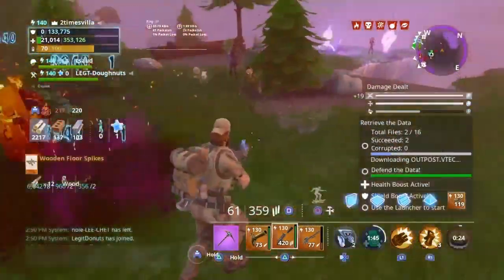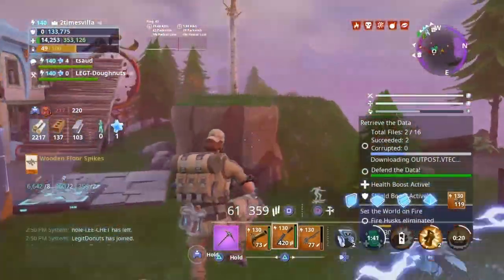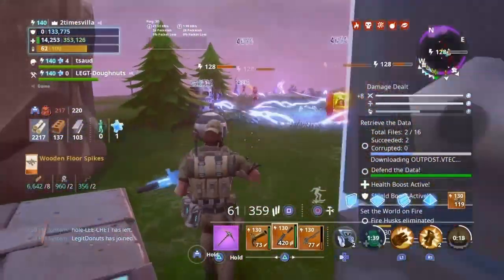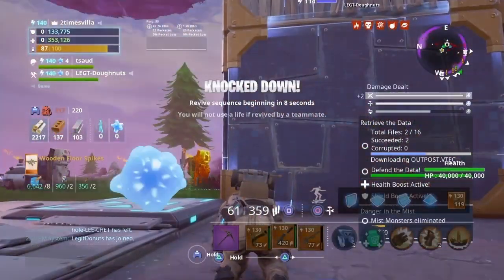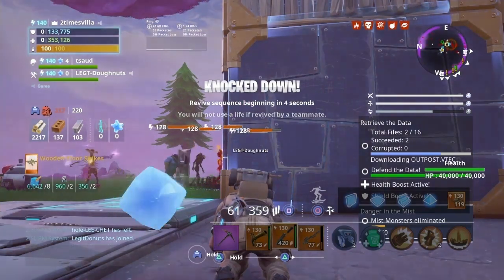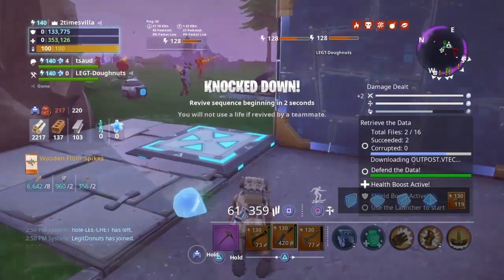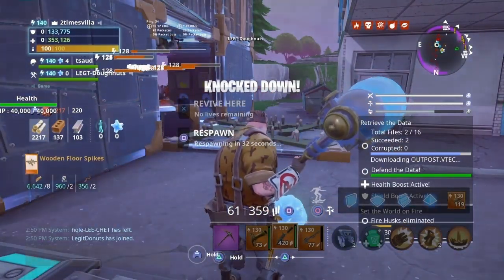Let me get some eliminations and get some heals real quick. Wait, what the hell just blew up? Did my own bomb just blow me up? How am I dying? Did I just die in the air by jumping on a launch pad? Bro, what's wrong with this game?